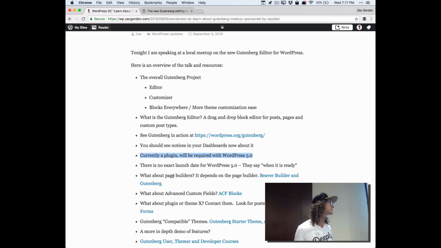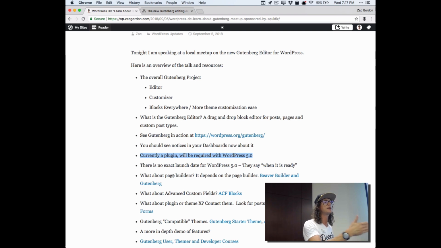They want to get millions of sites tested, so this is why we see the Gutenberg nag as a plugin. They're installing it if you have a WordPress.com site and you use the old school admin editor, they're installing it there, and we'll start getting test results there. They're also asking for people to just give general feedback about it. But there is no real hard set date. So it could be October, it could be July of next year, we're not really sure.